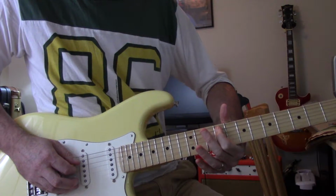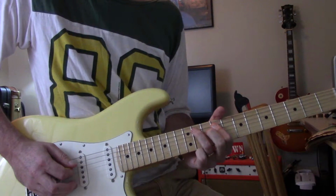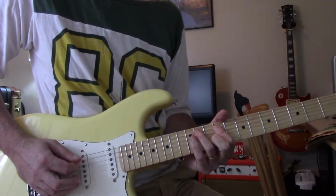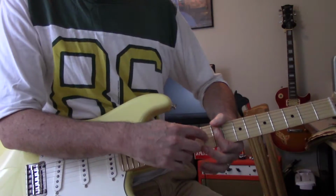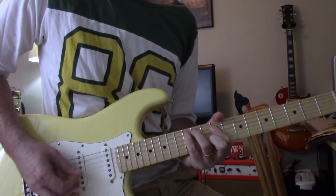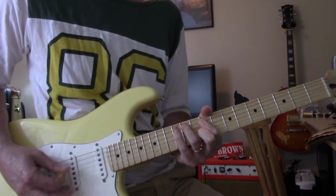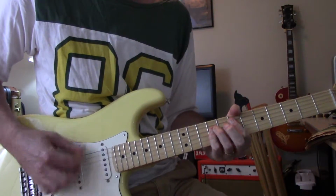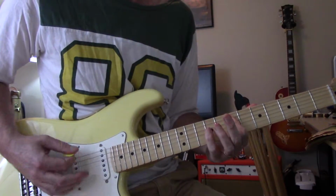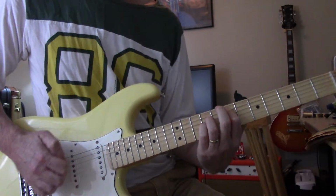So the A string goes 9, 11, 12, 11. That's basically what you're doing. The D and the G both stay at 9 there. So it goes into an E, more of an E5. You could even do it and leave the B and E strings open.